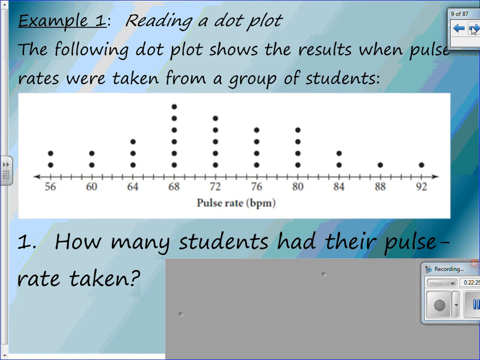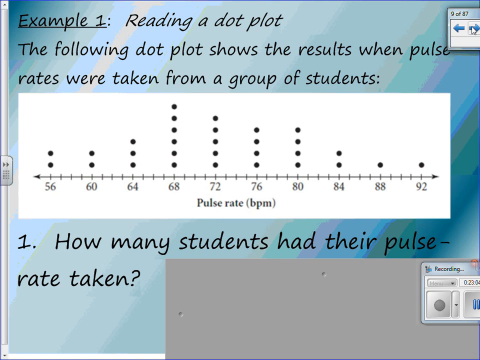Do you think a dot plot would be a good graph if we took the pulses of everyone in the school? Why not? Too many dots, correct. So imagine, everyone in the school with a pulse rate of, let's say, 68, it would just be super tedious. You'd have to put a dot for every single person who had that. So that's where you'd want to flip over to a bar graph, and maybe then you're going up by 10s or 25s, because we have 320 students to account for then, and you don't want to count 325 dots.